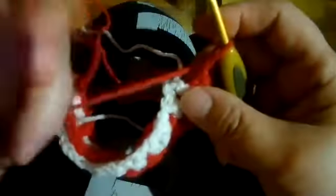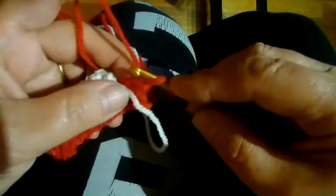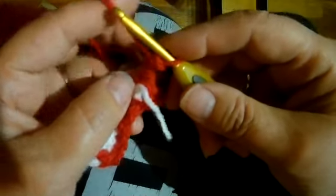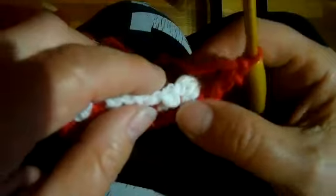And then go ahead and chain, remember there was no chain one at the end, go ahead and chain four for the beginning of your next row. I personally prefer to do a twisted double crochet. It gives a more solid edge. I have a video on keeping tidy edges, feel free to watch that. If you do the twisted double crochet, you do have to chain one. Otherwise, it's just your chain four. And then proceed with your instructions.